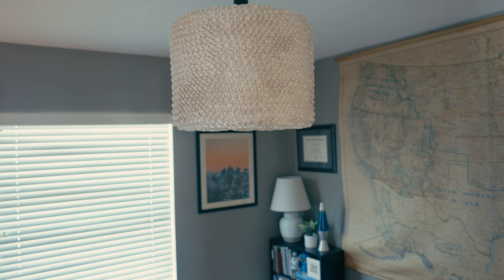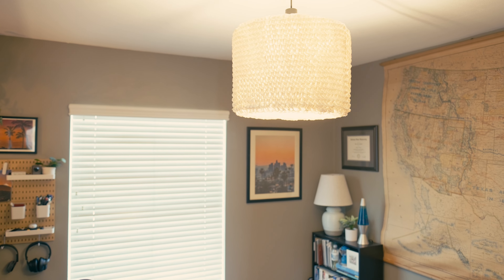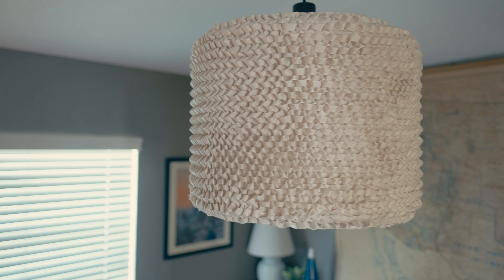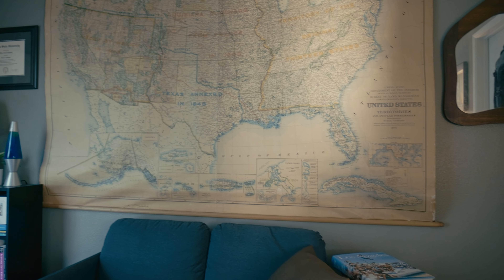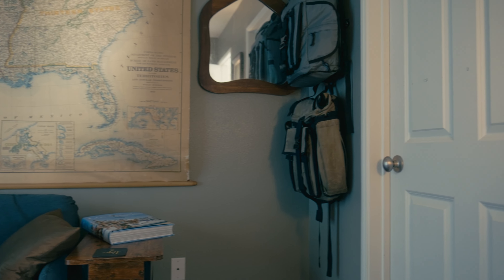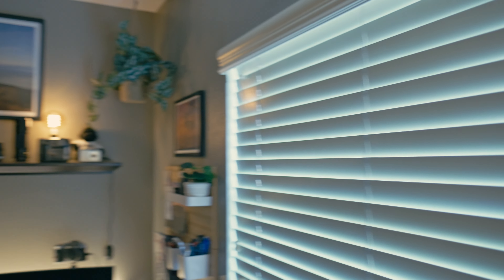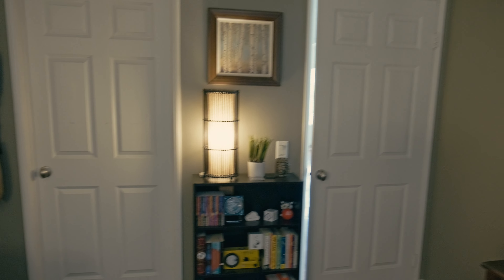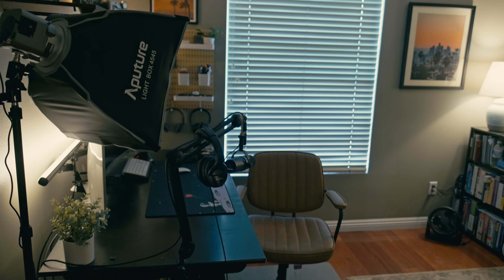Coming to this lamp — it's a light fixture I bought for $65 from IKEA, called Altertlurdrine or something like that. The shade is a bit bigger than I expected, so I have to warn tall friends to watch their heads, but I love how it looks and how it ties the room together color-wise. Here's one last shot of the office as a whole. I've used mostly stuff I already owned and spent minimally on this space because I just didn't have the funds — but I still think it turned out great.